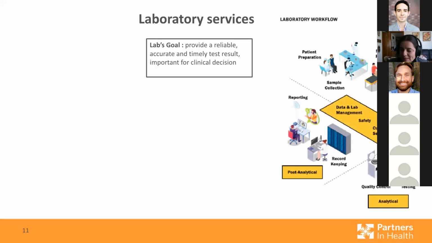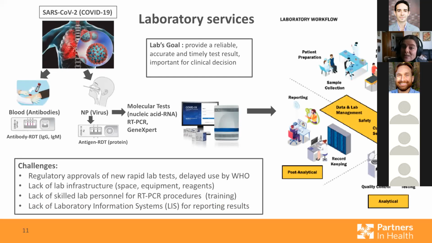There are many aspects of the clinical lab that we have to take into account in the pre-analytical, analytical, and post-analytical phases, and all these factors affect the quality of the test result. And as Dr. Chas just presented, in PIH we were able to implement both the rapid test and the molecular test in different countries, and I'm going to show you an example of that. For this implementation, we had several challenges.